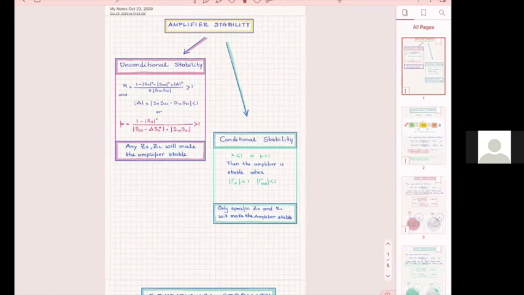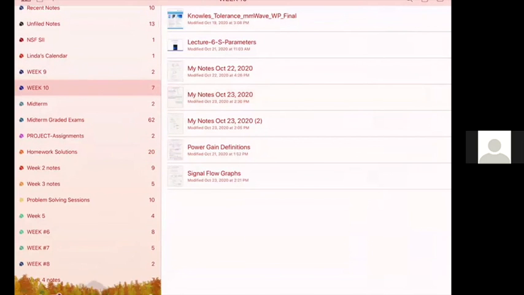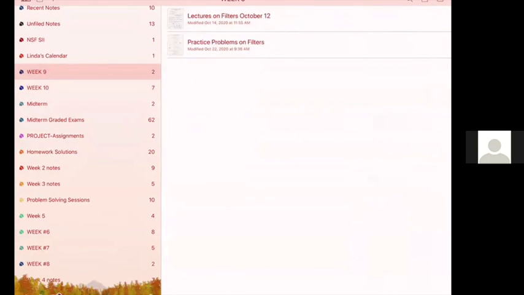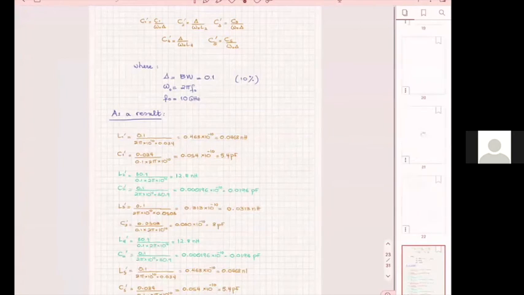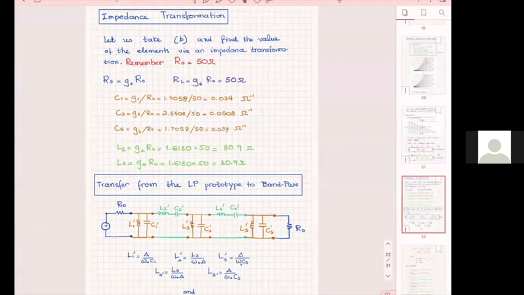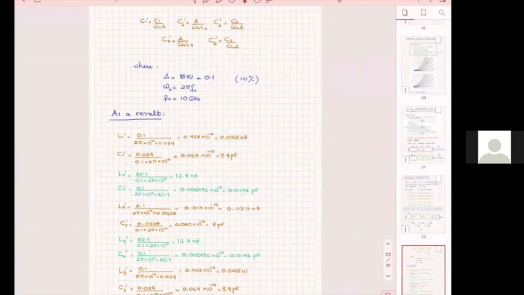Also, what kind of verification results are you expecting from the simulations? Like, do you want us to show every single spec in terms of like the 0.5? No, just plot, only I would plot the for the filter. Let me see. Just 1 second. Let me see what I covered in class.